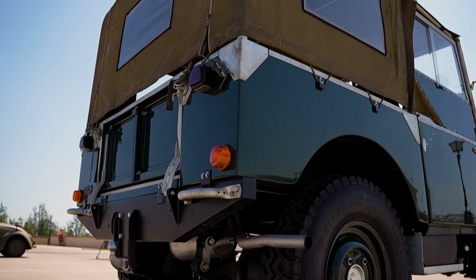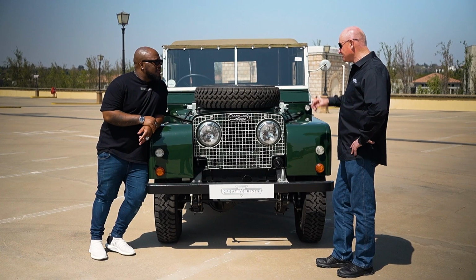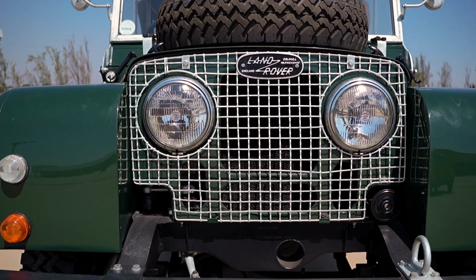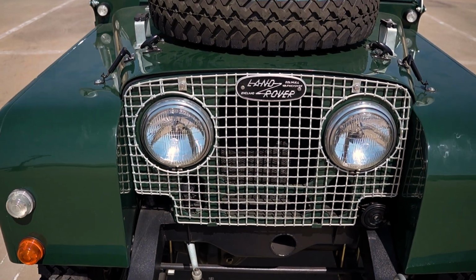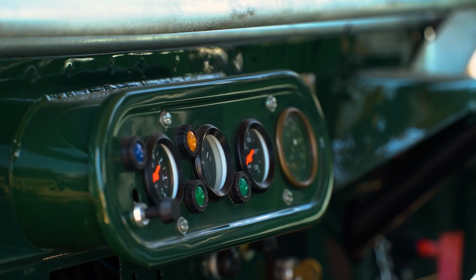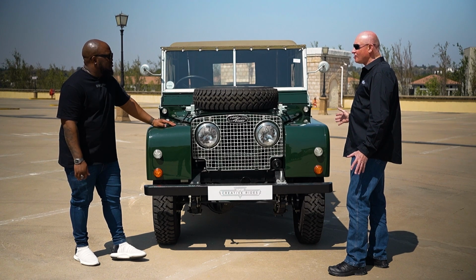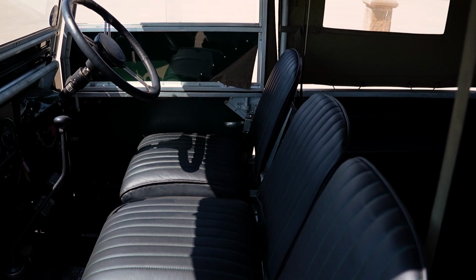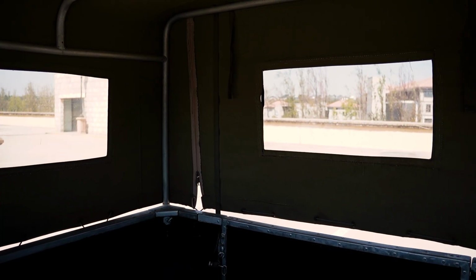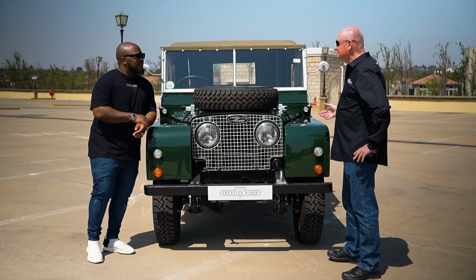It's in perfect condition because it's been completely rebuilt. It has some newer bits. It has lights on it that weren't originally there. It's got an updated electronic system to make it a bit easier to drive. If you look at the quality of the work done on this car, it's what we would have termed a nut and bolt restoration. The canvas that they had was this, and they've turned it into something really, really marvelous.